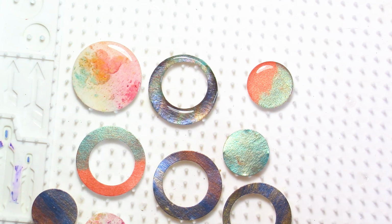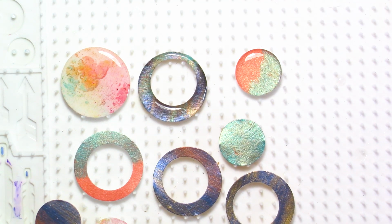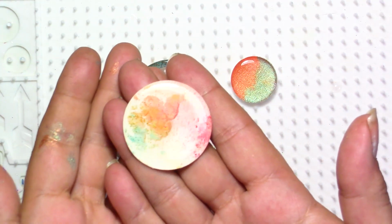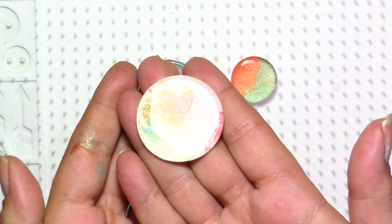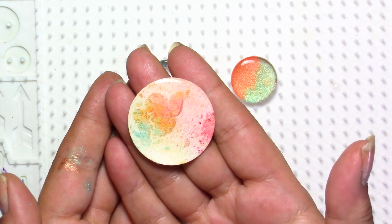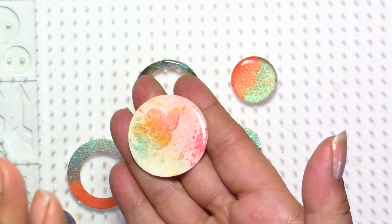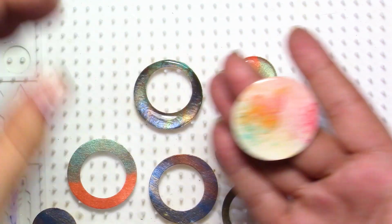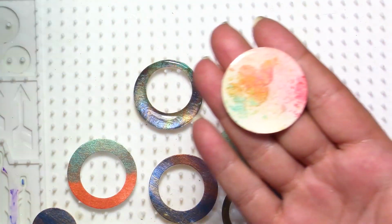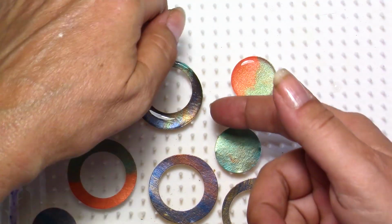Alright, so I'm going to put this aside just for a minute. I'm not going to move it too long, and I'll be back after all this is done. Okay, so I have just finished these. It's still a little bit hot, but look at this. How nice this is. And again, I haven't decided to put anything on top. I might put just another layer to make it a bit more domey, but it's really nice. And again, that was this paper. Look at this. Beautiful. You turn paper with cheap chalks into a piece of jewelry. This one too.